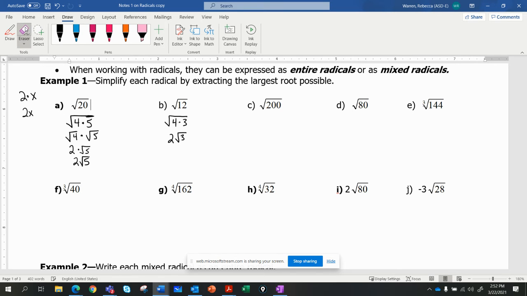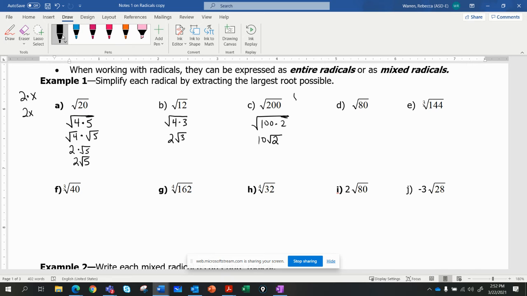Okay, so think of 200. I also just kind of gave you a bit of a hint. What's the biggest perfect square that I could times to get me 200? Yeah. 2 times 100, exactly. Now it technically doesn't matter, but I like to write the perfect squares first. So instead of 2 times 100, I would write 100 times 2. It's just a personal preference. So 100 times 2, the square root of 100 is 10. And then I can't simplify radical 2 anymore, so it just stays a radical 2. Does that make sense? Awesome.